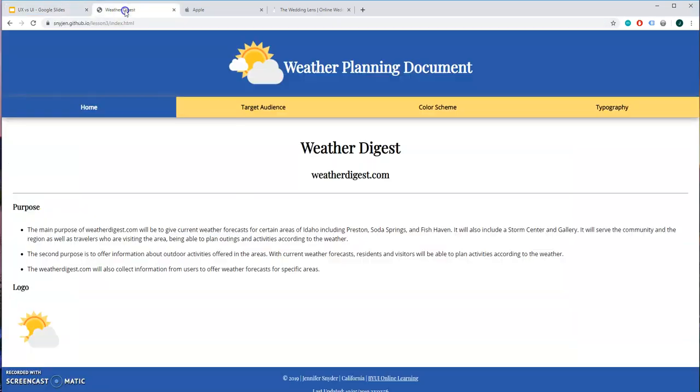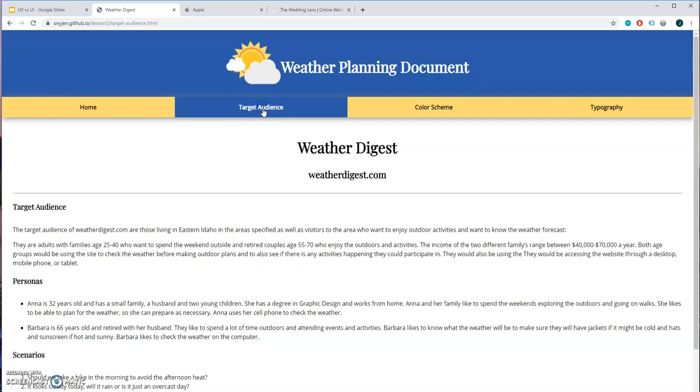So here's my website I did this past week. And so for the user experience, we did some research. We had to put out what the focus of this website is and what the content will be and what users will be able to experience and find on this website. We also did target audience research.